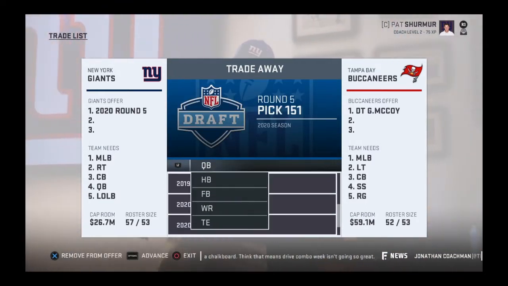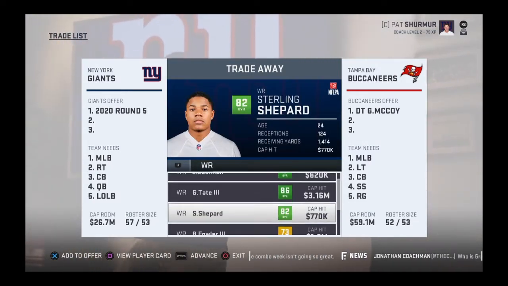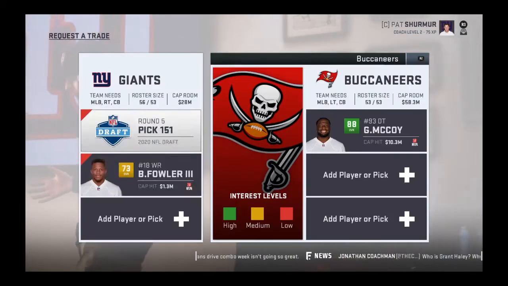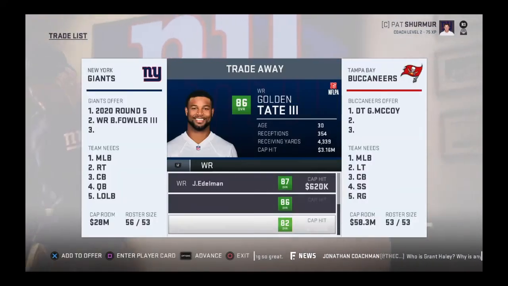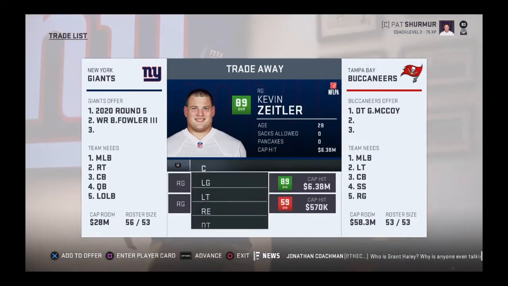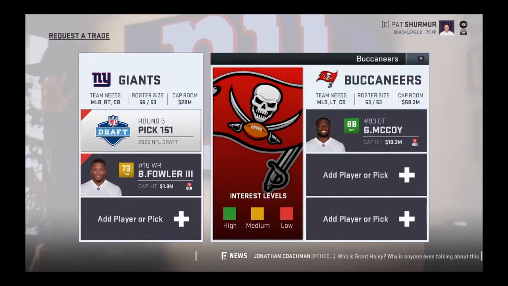We don't really have anything to trade. We literally have nothing to trade. We got Julian Edelman, Golden Tate, Sterling Shepard, Brandon Fowler. Maybe. Do they want Fowler? Look how close. 10 seconds. So this is going to be the last trade of this rebuild. Come on, just give me Gerald McCoy.